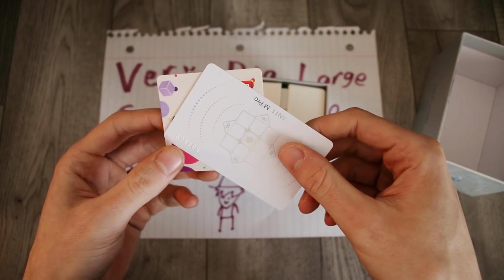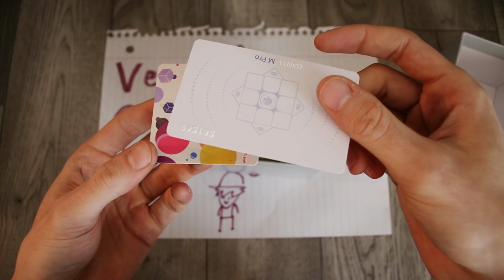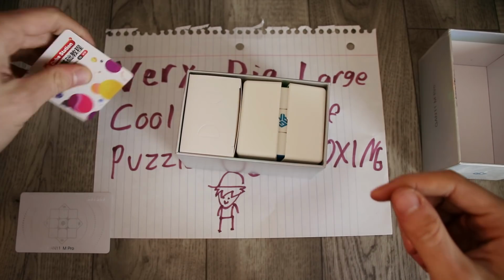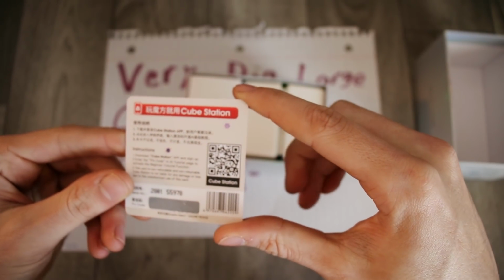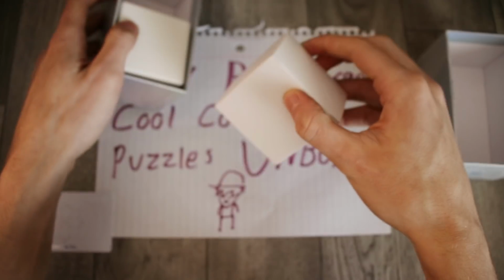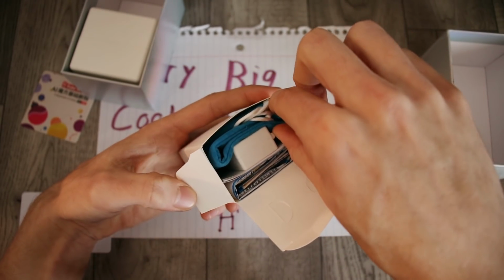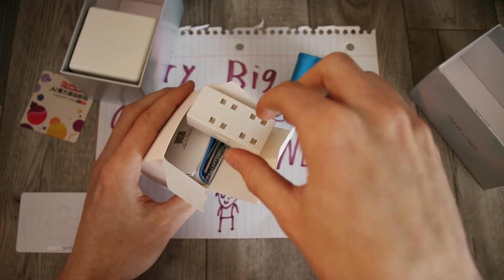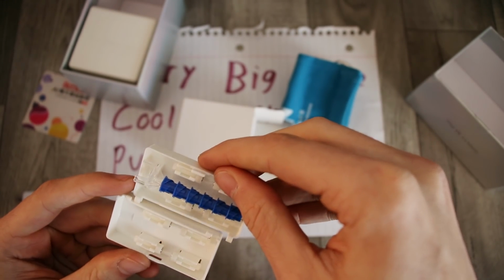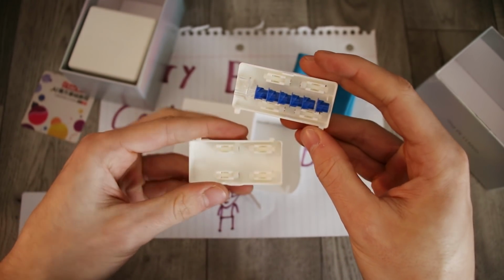I thought it felt kind of magnetic, but it might have just been like static electricity. Yeah, I was totally wrong. That's embarrassing. Not magnetic. Got a little tutorial, but it's actually just a QR code that leads to a tutorial. That's cool. An accessory box. Yep, there's a cube bag and the gigantic GAN pamphlet. And this smaller case, which is filled with a variety of different adjustment pieces.